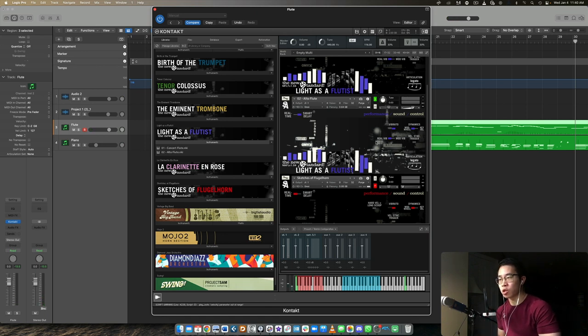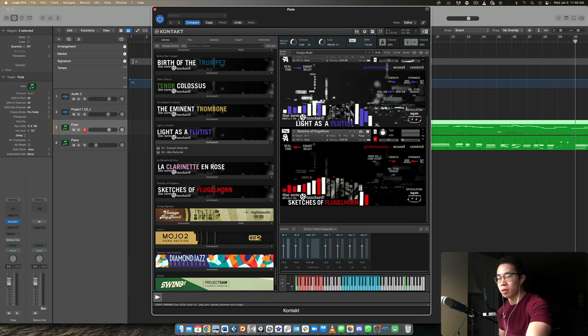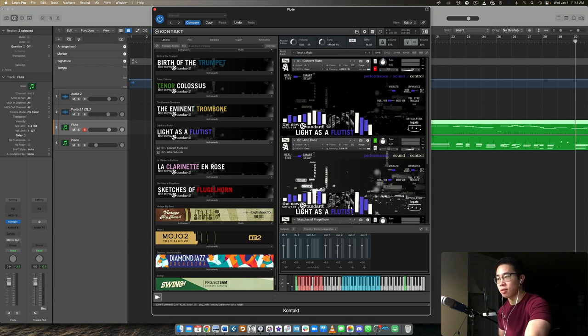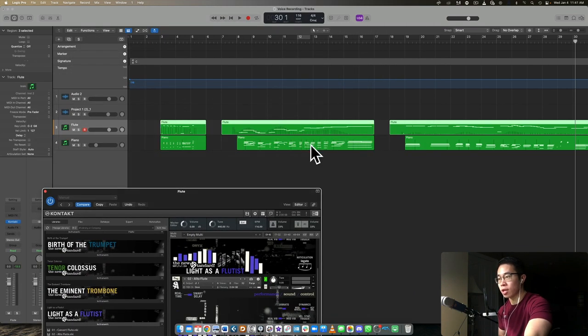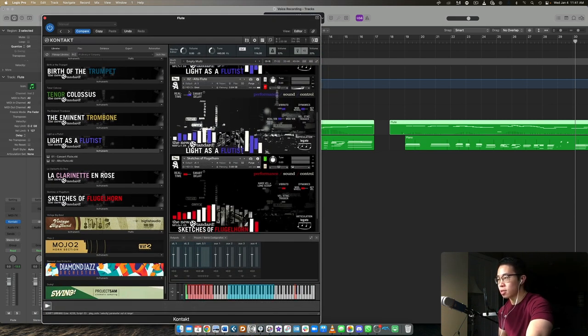Okay, so even with smart delay turned on, the alto flute performance is still relatively energetic. It's really interesting. I think Light as a Flutist, the name itself kind of suggests a more uplifting, exciting style of playing, so I think it still comes through here in the alto flute. Whereas in the following library, Sketches of Flugelhorn, this one is meant as a more emotional, light, laid back sort of library. So even though the alto flute is a naturally more mellow instrument than the concert flute, it still has that sort of energetic performance. And you'll see how that comes into play when I show you this short little clip that I put together. Okay, finally, let's take a look at Sketches of Flugelhorn.